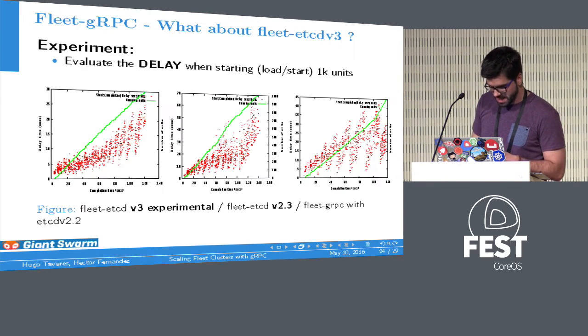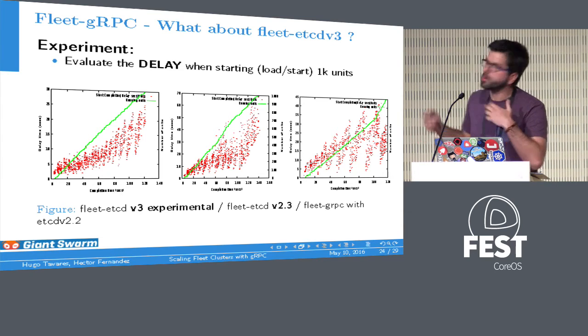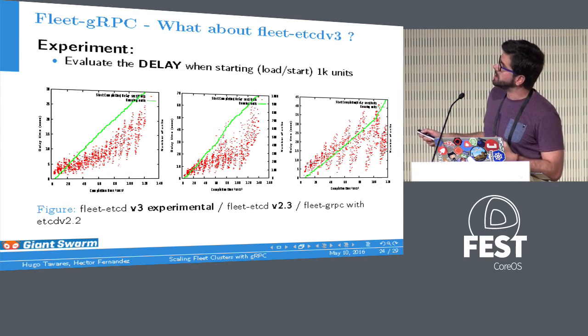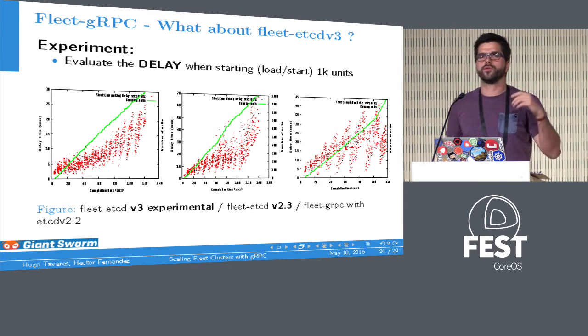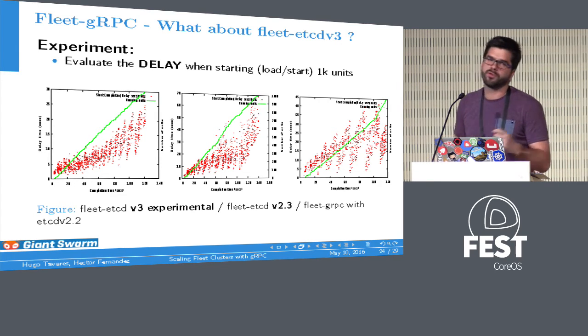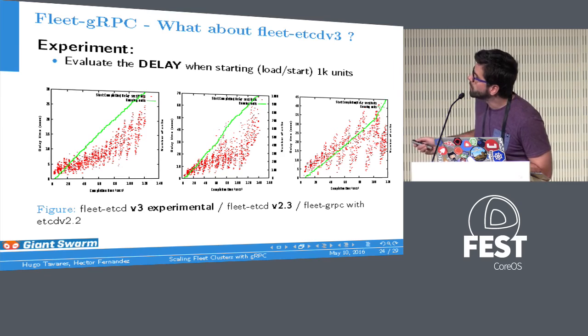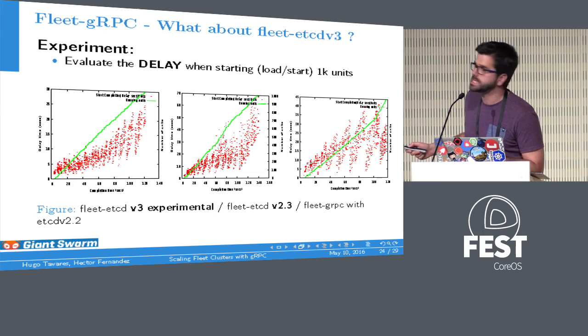And yeah, we wanted to compare etcd 2, etcd 3, and the experimental mode, and check how it performs, because you say, okay, those guys released gRPC in etcd, maybe it's going to be faster, or maybe we are doing something that doesn't work. So we tested, and on the left part, we used the normal fleet with etcd using gRPC, right? And there is a big improvement already in response time.